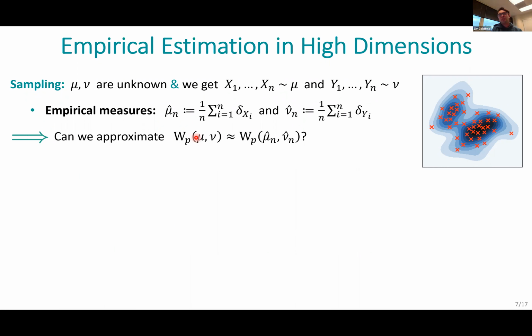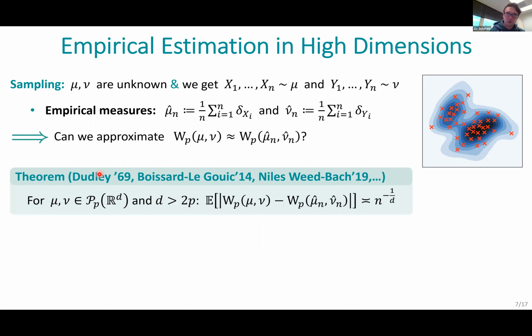And by now, it's a classic result that dates back to Dudley from 1969, that the rate at which the empirical Wasserstein distance converges towards the population one is in general given by this n to the minus 1 over d expression over here, with d being the ambient dimension where my distributions are supported. And evidently, this is super slow and deteriorates very drastically as dimension becomes larger.